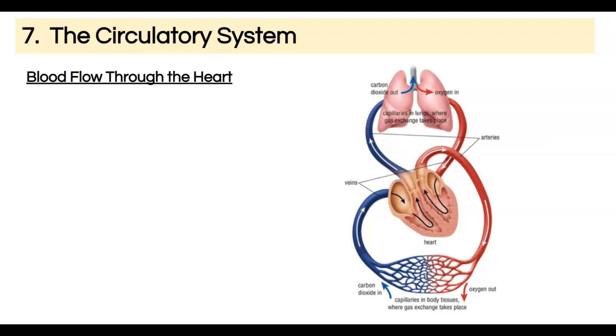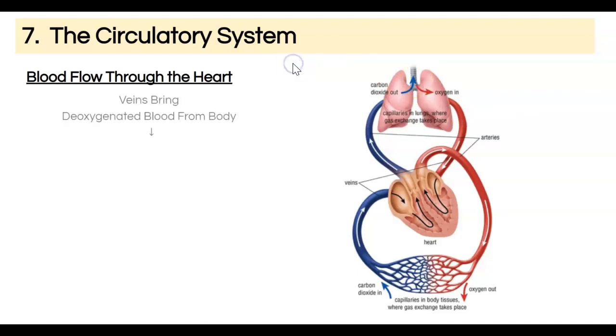So before we get to the details here, let's take a minute to examine this diagram and put it in context. So we have our heart, and we know that our heart is going to circulate blood not only through the body, but also to the lungs. And so the job of the lungs is to cause those red blood cells to become reoxygenated, right? But how does it do that? Where does blood start? Where does it end? What is this cycle looking like? So let's break that down.